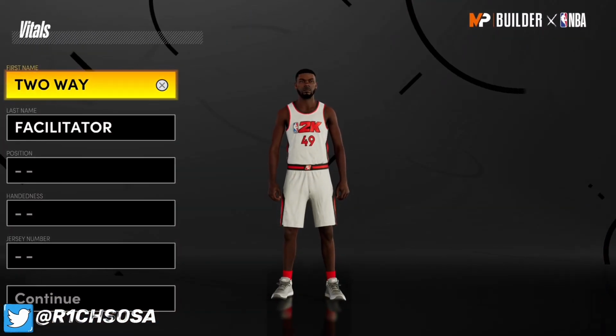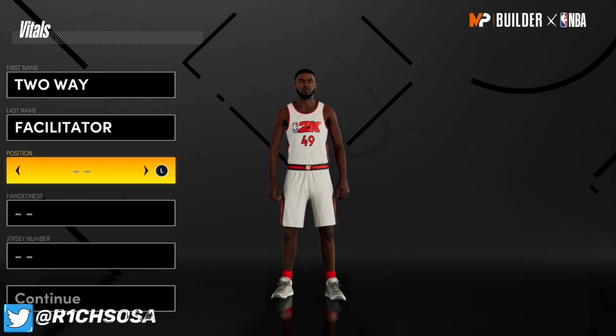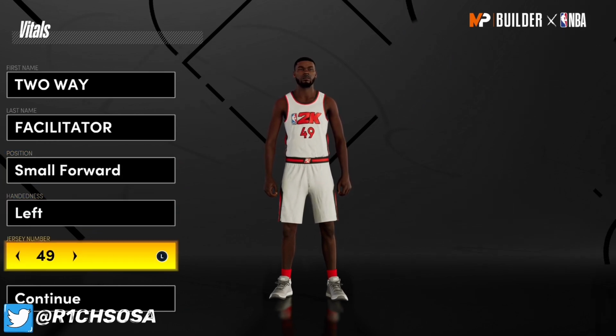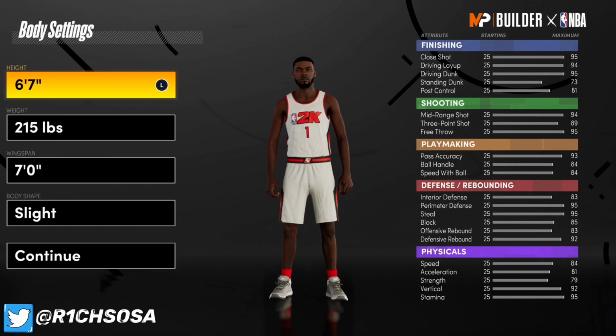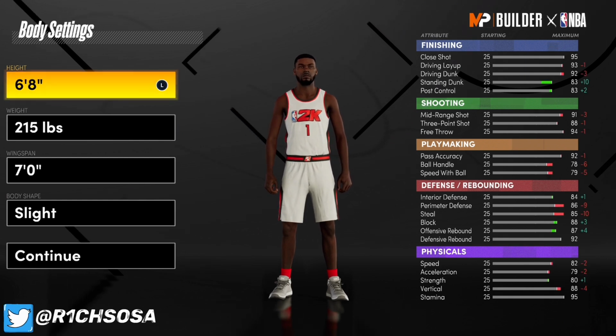Now let's go ahead and get into the making of this build, y'all. So to make this build, the first thing that we are going to go ahead and do is mess with the position. We're going to be going with the small forward, y'all. Now, originally, I made this build out of the center. I believe you can even go with power forward. So it's really cool to see that we can make this build out of 3 different positions, y'all.